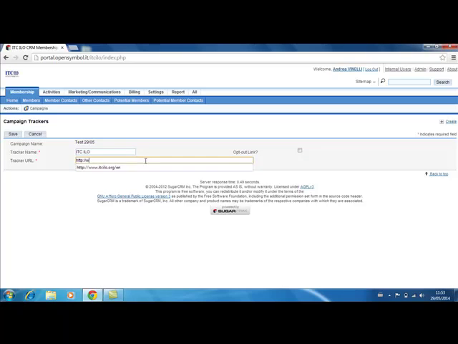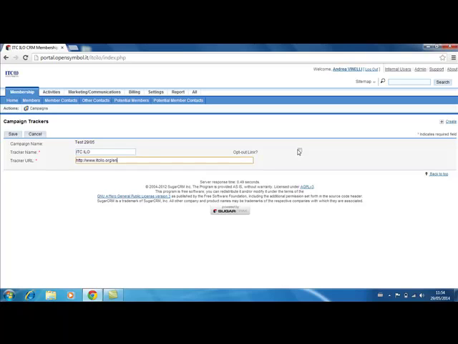And then add the tracker URL. If you tick output link, in this way you create an output tracker URL that recipients may click on if they do not wish to receive your campaign material. If you forget to create it, the system will add a default opt-out link at the foot of your text email. When the recipient then clicks on the output link, the CRM logs the action for your records, and the recipient receives a message stating that she or he has elected to opt out of receiving emails.